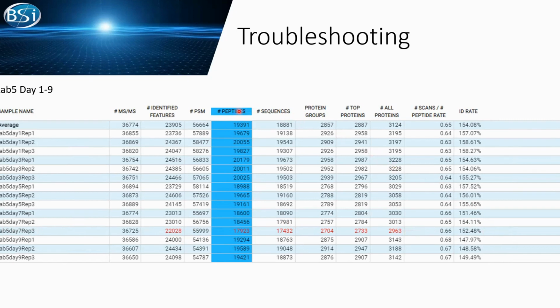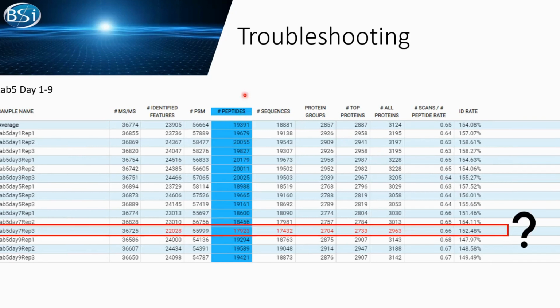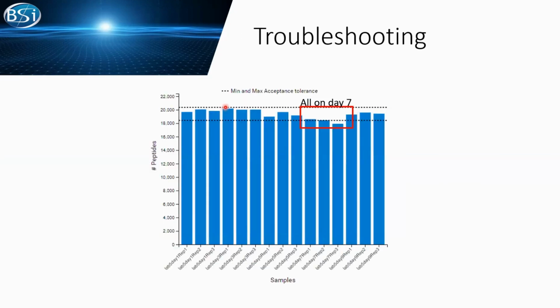Now we can plot some attributes into a line chart. We can take a direct view. Sorry, in DDA we are plotting this into some bar charts. Now we can see I have low peptide numbers on all my day 7 runs. Even though only one of my runs is below the threshold, 2 other runs just barely meet the threshold. So it looks like there's something wrong in my day 7 runs.